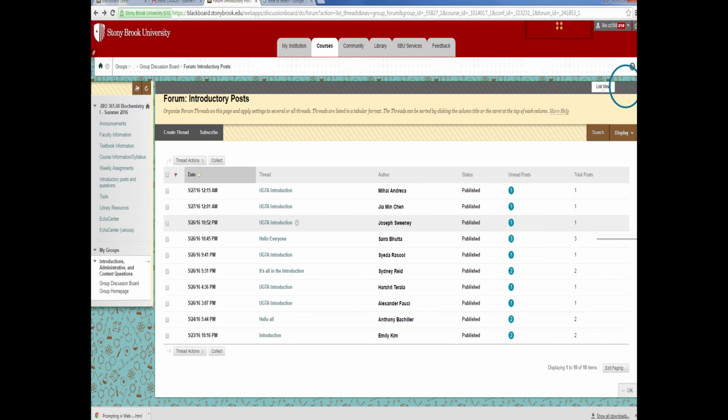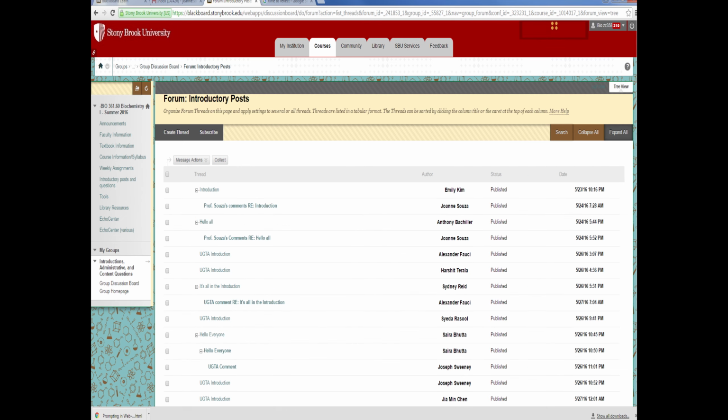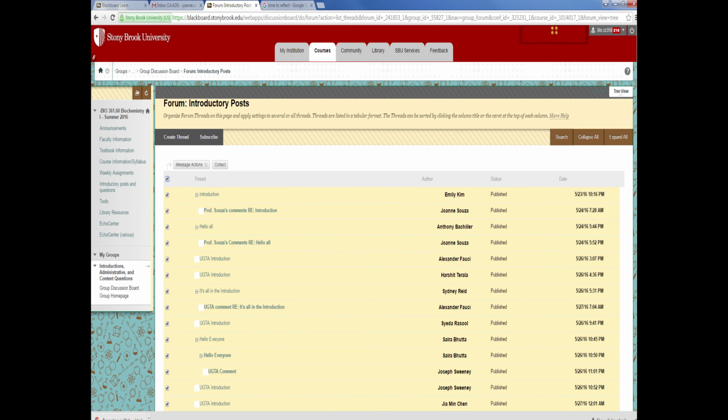As far as the introductions, again, if you click on it, make sure you're in tree view, that little green tree view there that you can hardly see. Hit expand all, and you'll be able to see everyone's post. As you can see, many of your colleagues posted their introductions already. If you want, you can click Message Actions up at the top, check that little box, and then Collect, and you'll be able to read through everyone's introductions so you get to know a little more about your colleagues in the class, because I'm sure at one point or another you'll be discussing course content with them in the recitation discussions.